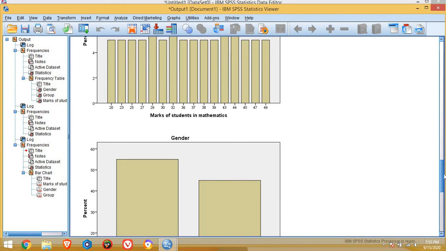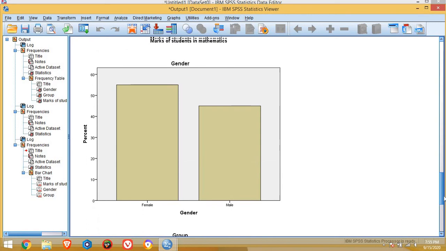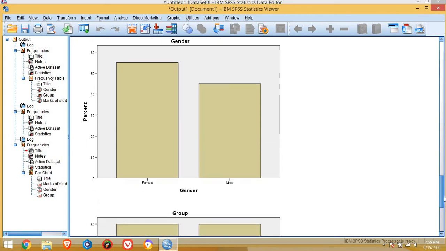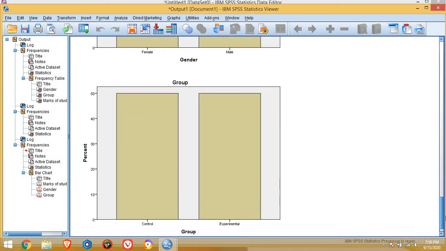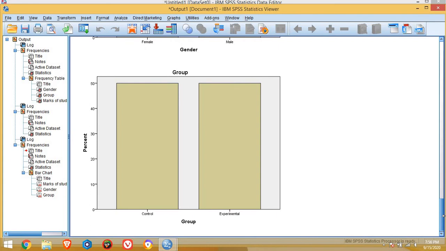First, see for gender. We have a clear bar graph for gender: percentage of female in the dataset and percentage of male in our dataset. Again, for group, we have a clear bar graph because the number of students in control and experimental group is equal.